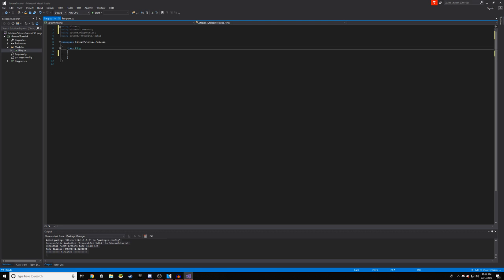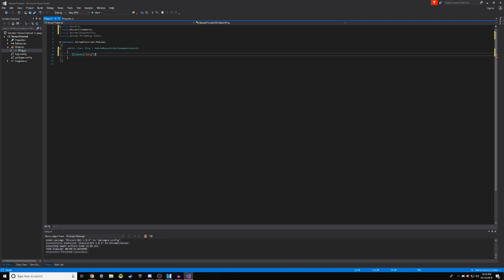So, we're going to make this class into a public class. Public class ping on module base. And that is going to be our socket command context. Okay? So after that, we go inside of it, and we have bracket command. Then we put our command, and it's going to be ping.